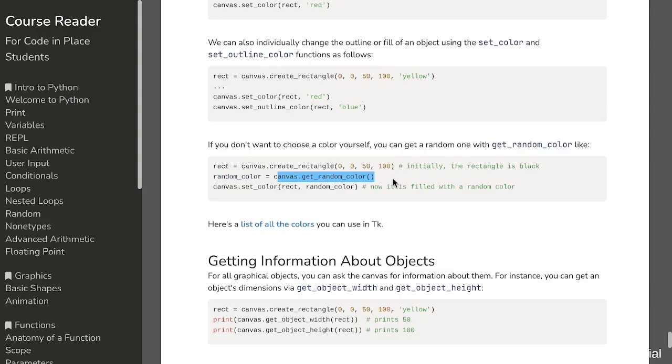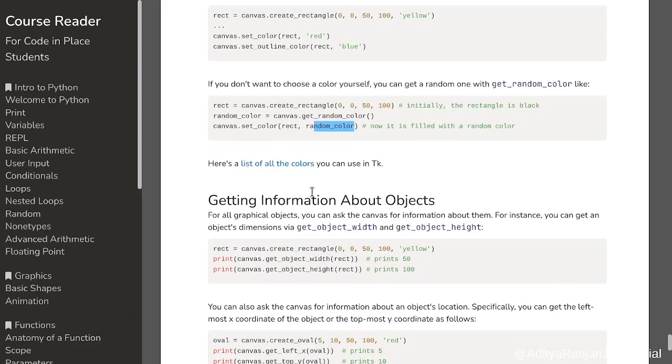After you run it another time, it might give you a blue color, but let's say for this run it gives us the red color. We are storing that red color in random color, and we already have a rectangle over here. We are passing the random color, that is red for now, in set color, and it will set the rectangle's color, with the outline black because there's nothing specified over here. So it automatically creates a rectangle with whatever random color is given to us. In this case, red. All right.